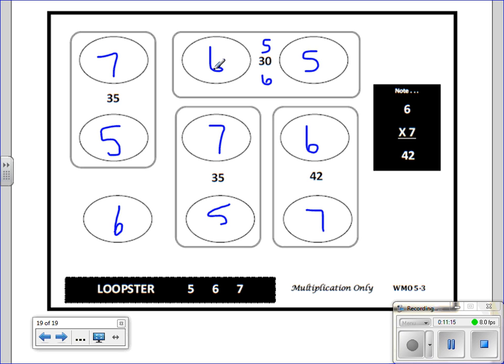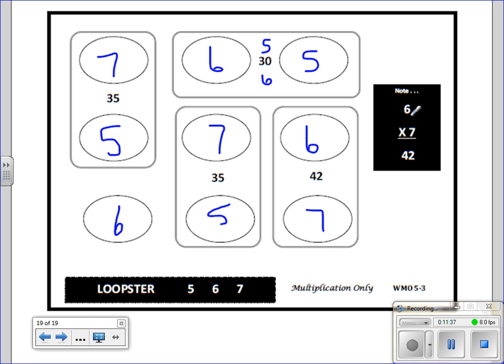Now, for every times table there are 4 of these puzzles. There's a 5 1 2, a 5 3 4, a 5 6 7, and a 5 8 9. When you get to the 2 times table, there's a 2 1 3, 2 4 5, 2 6 7, 2 8 9. It helps the students practice only a couple facts at a time.